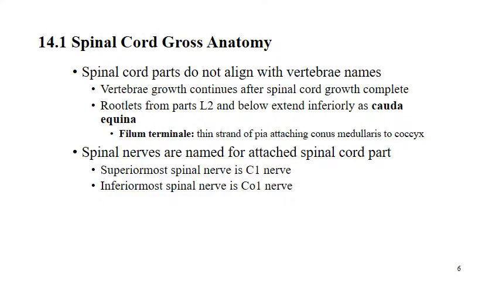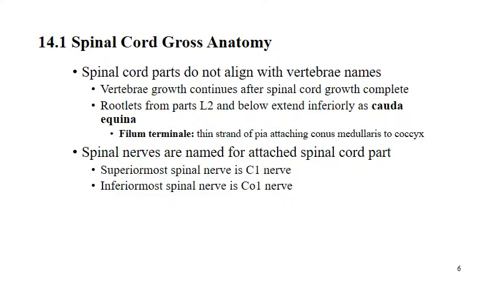So if you remember, if we go back a couple slides, we can see that we had a section where we stopped, but there were still spinal nerves that were continuing down into the sacrum and that coccygeal pair of spinal nerves. So as they extend from that L1 section, it's going to be called the cauda equina. These thin strands, these nerves that are coming down, also have a thin strand of pia, a protective tissue, attaching onto that end portion at the L1 called the conus medullaris all the way down to the coccyx, and we call that the filum terminale.